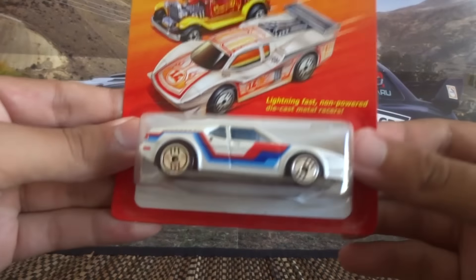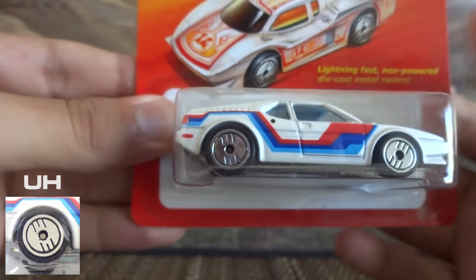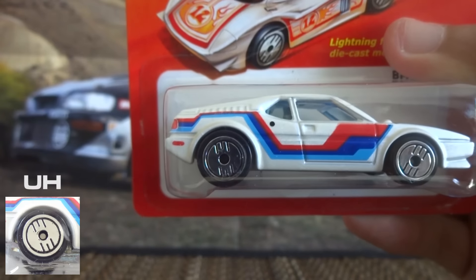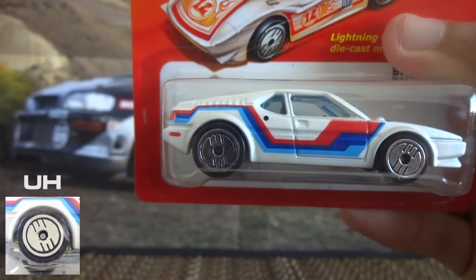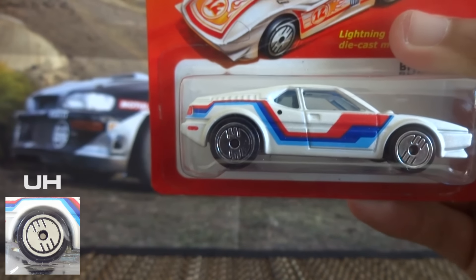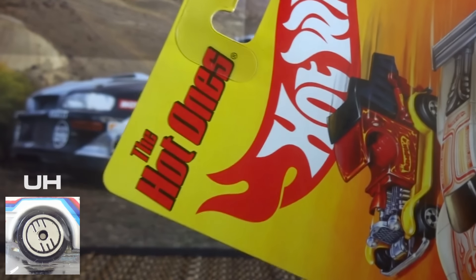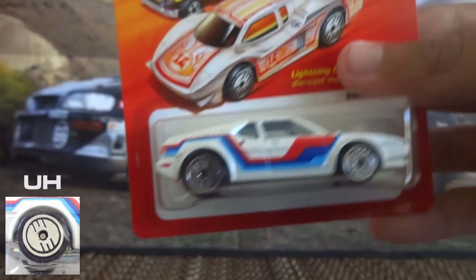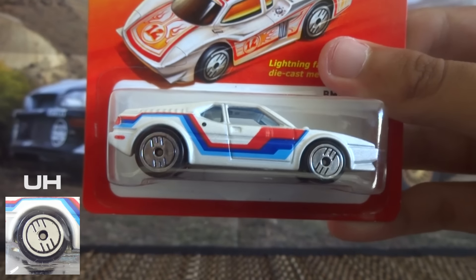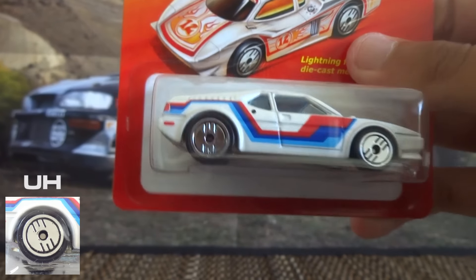We've got the Ultra Hot BMW M1 on Ultra Hot wheels. Just a bit of history: it was originally used on the Ultra Hot series in the mid-80s, but was used on other vehicles up until 1995. Then they reintroduced it in the Hot Ones series — which is the one I've got here, you can see in the top corner it says 'Hot Ones.' I'm sure most of you who have been collecting for a while would have recognized this series. It's a very unique wheel type and they do look really good on the older vehicles.